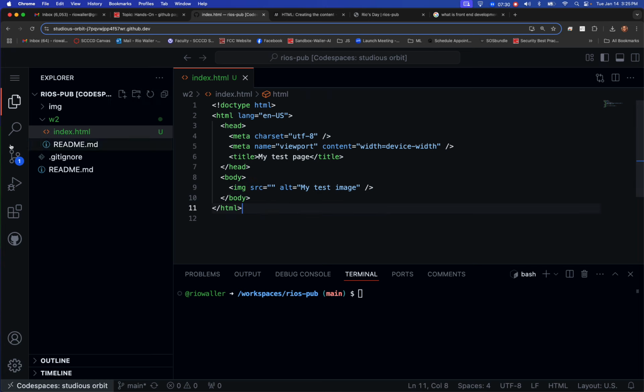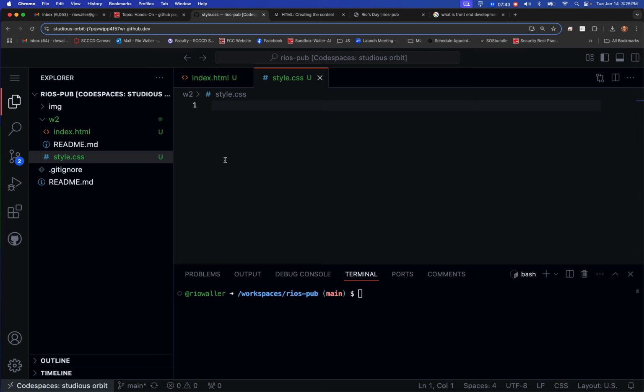Okay. So now I'm going to create another file called style.css. We're not really going to play with this file, though you totally could if you wanted. What I want to do now is install an extension.